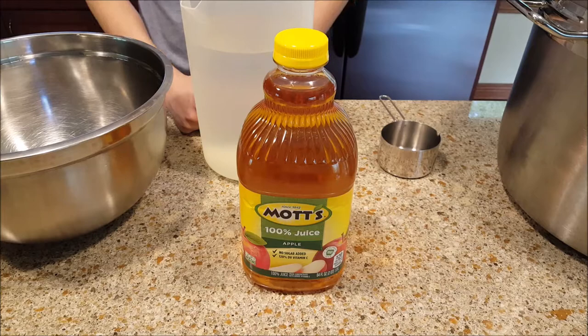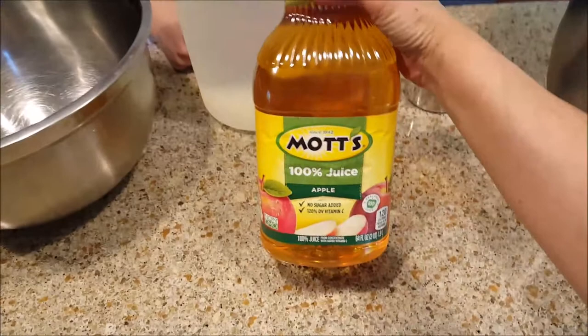So you have to use 100% apple juice, no sugar added.